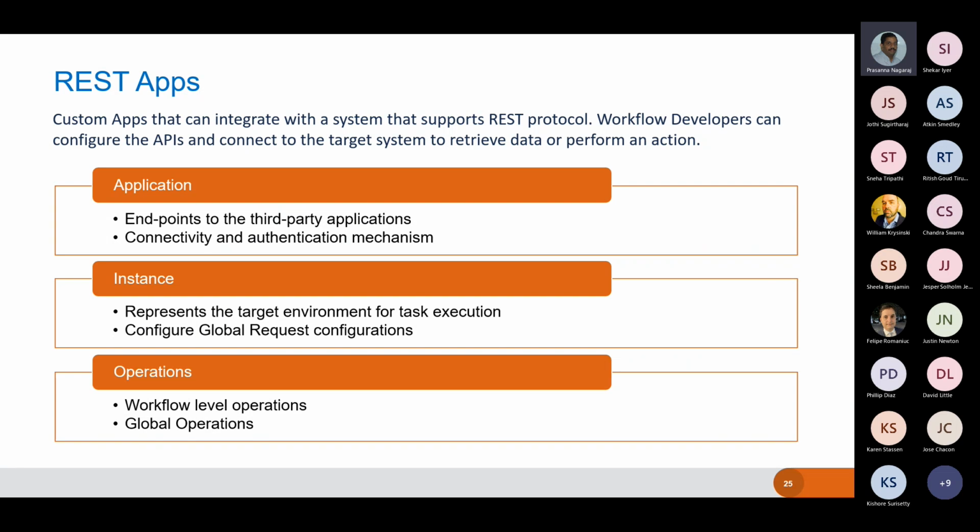So for REST apps, what is required are the endpoints to the third-party application, and the connectivity and authentication information. These are all standard for configuring the REST app. It would be similar to what you already have familiarity with in creating apps in Luma VA virtual agent. So it could be somewhat similar, but the only difference here is that you would also need the inputs to the flow, so that you would configure the operation properly with the inputs.